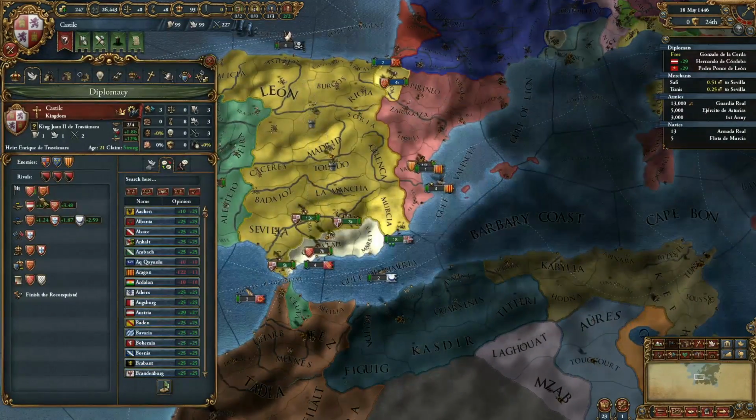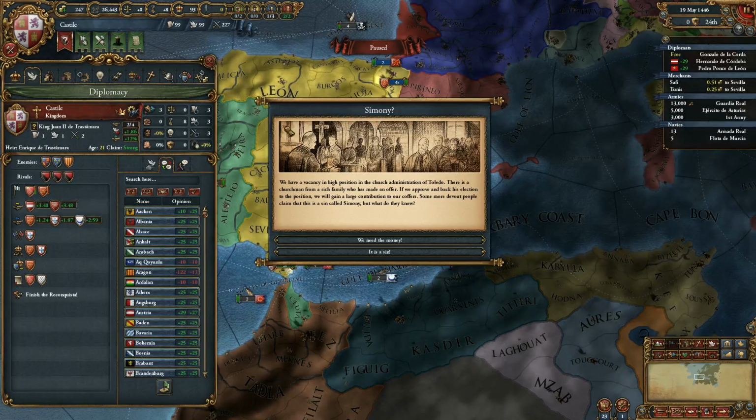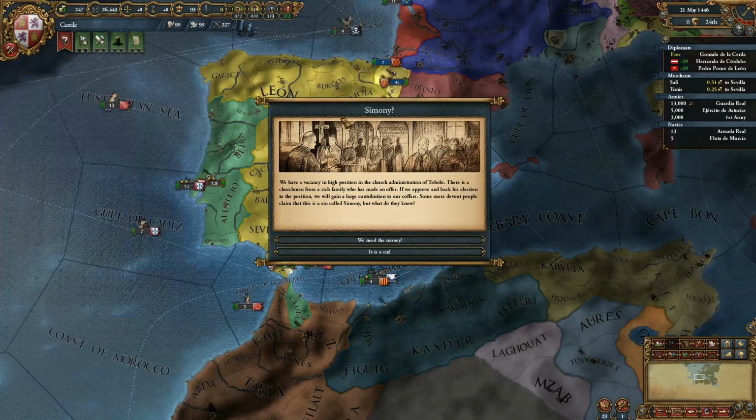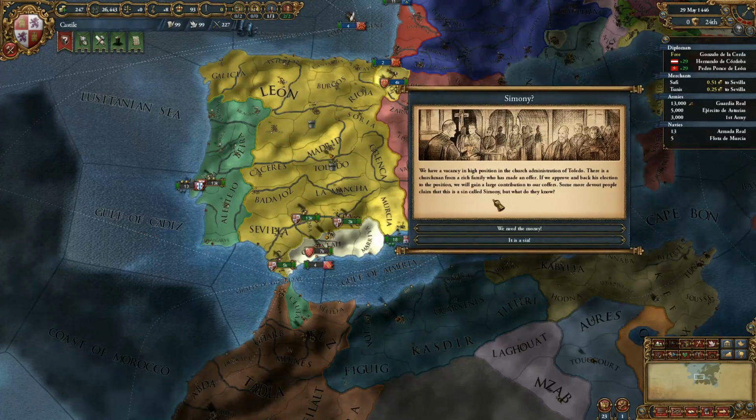Now, people that are not our friends include the Granadans. We actually have a truce with them until 1448. But as soon as that's over, we're going to go and destroy them. Again, another random event pops up, and these will keep happening throughout the game.